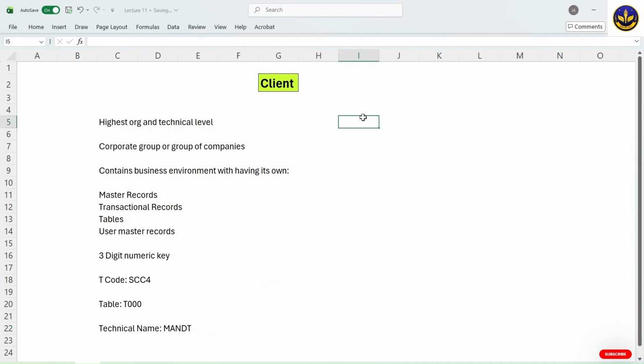Now we will see the client dependent and independent data. Firstly, we will see client dependent. Let me highlight it.